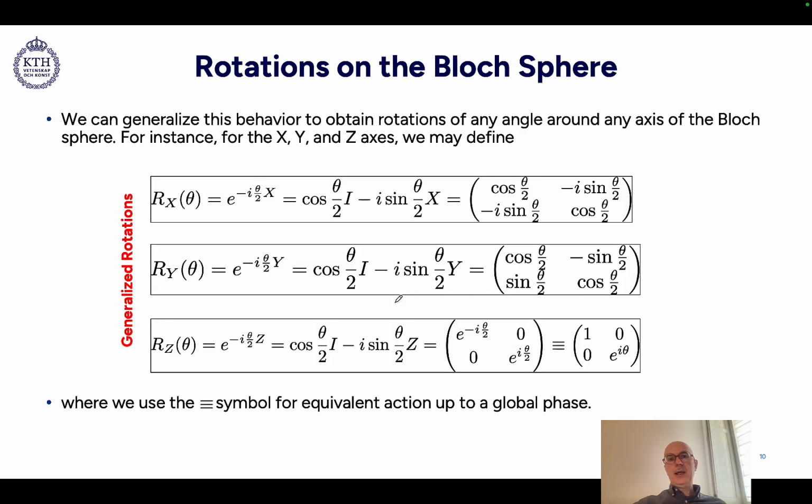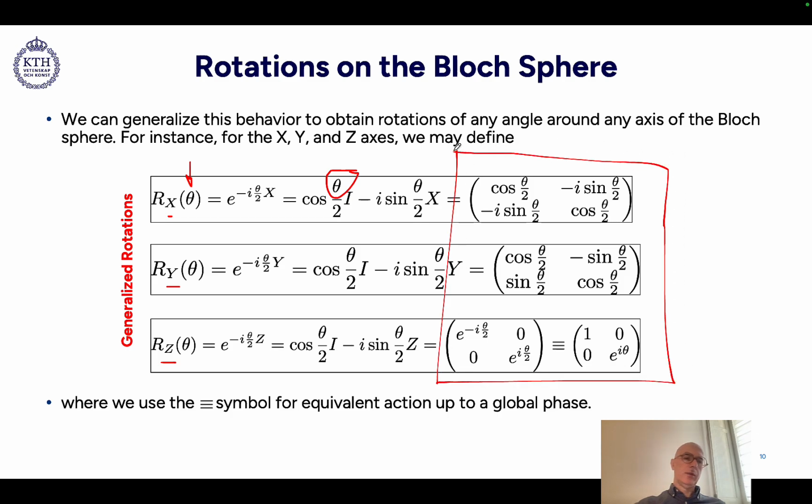We can express any general rotation along the x, y, and z axes. Instead of just pi, we can take an angle, theta, and this will be the argument of our rotation. And here you can see the matrix formulation of this gate. So be careful with these three gates. We are going to use them quite a lot in the formulation of our parameterized quantum circuits. These are some of the gates that we're going to use quite a lot during the course.